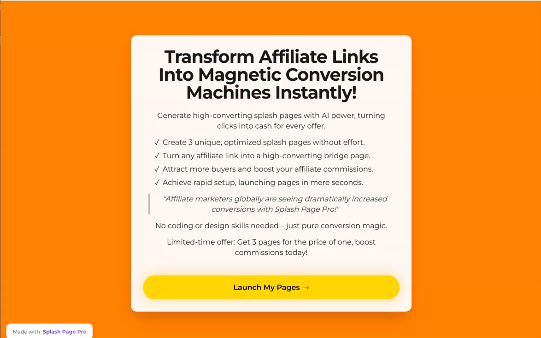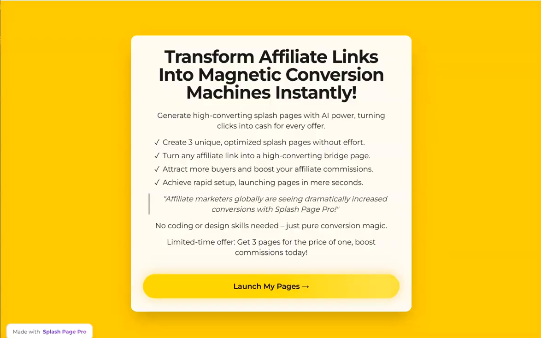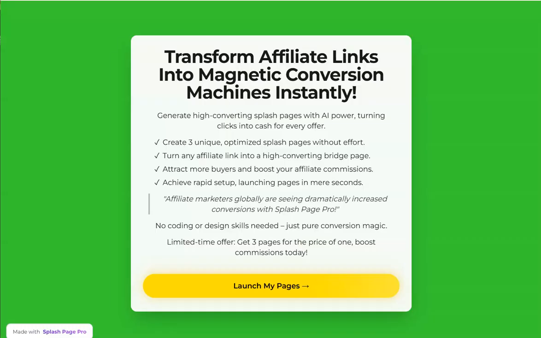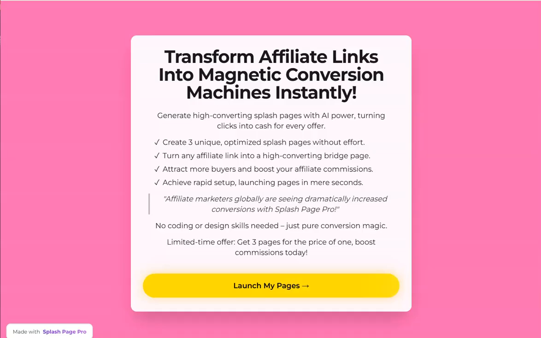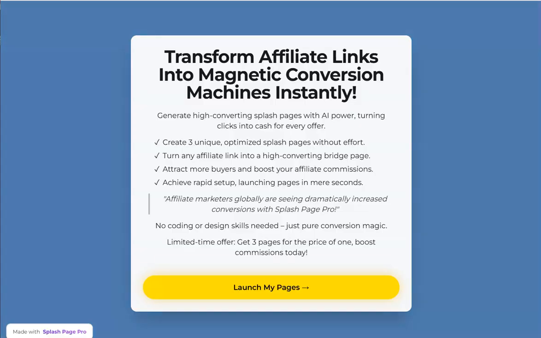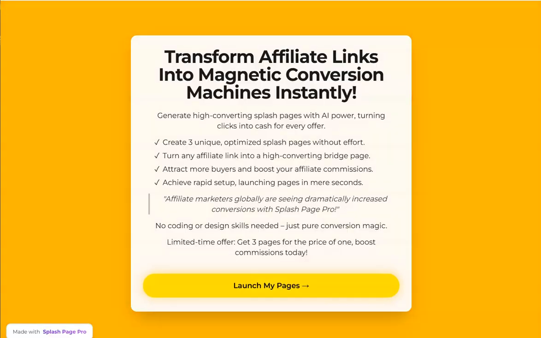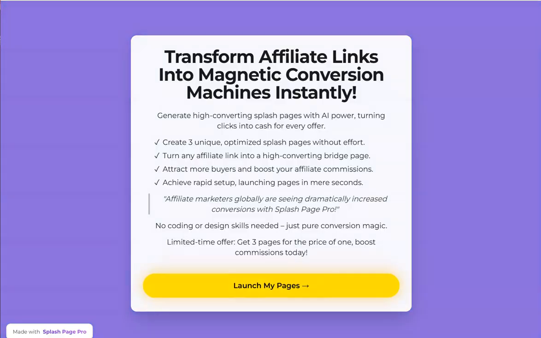I'm going to introduce you to an awesome little tool, a tool that I just got access to, a tool that is going to change the way you start promoting all your offers. Well, if you're familiar with Splash Page Pro, you're going to love this software because my man just came out with a version of Splash Page Pro that anyone can use.